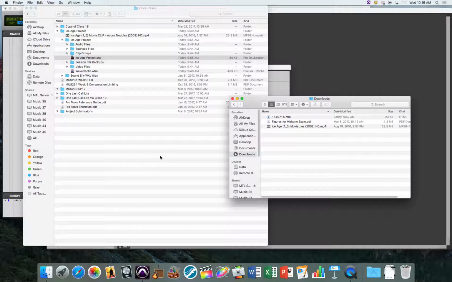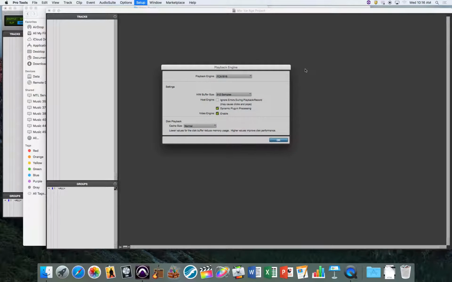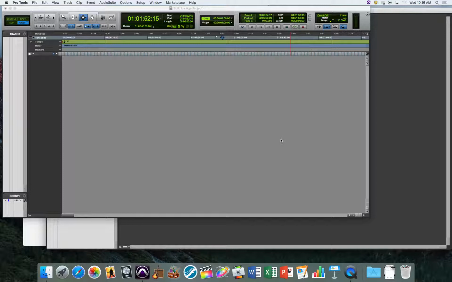But let's talk about this. Let's talk about what we have to do in this session. We have to set up some session parameters that are going to work for us. The first one is in your notes. I want you to write, I had you open up a session that already existed, but in your notes, I want you to write the following information down.